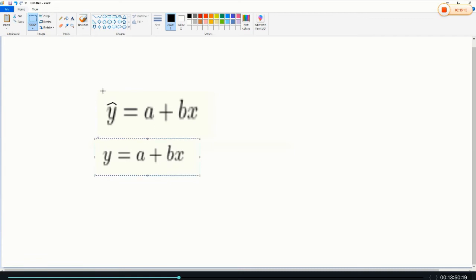So for example, you have this equation. This will represent the regression, which is a general guess of what the values should be. And if you look at this lower equation, it represents the actual values. So you're going to want to be using a hat for any type of estimations you make to not get them confused.